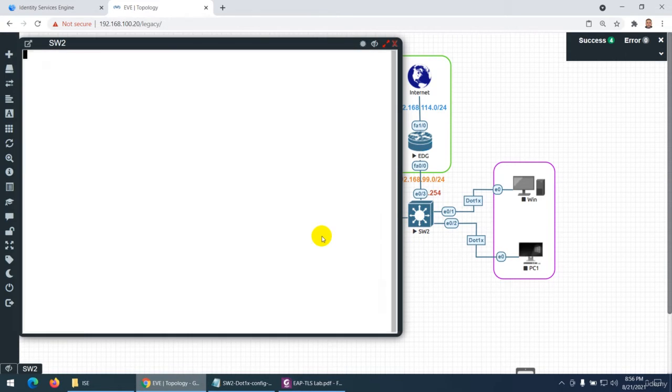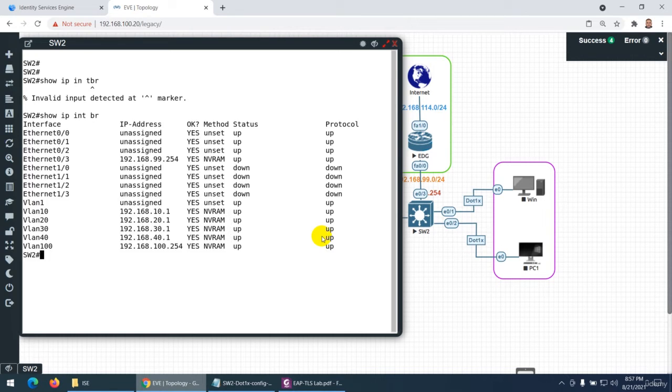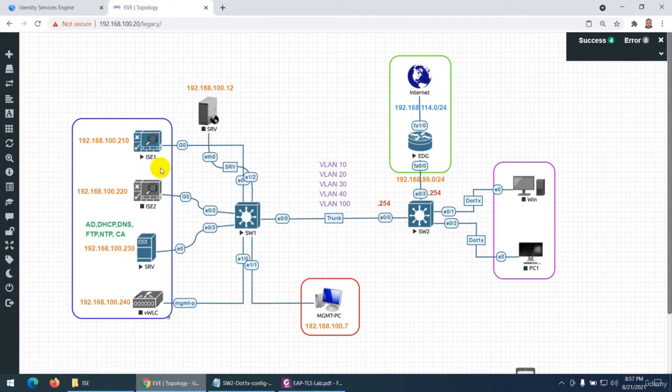And the switch management IP, show IP interface brief. This is the management IP of the switch which we will use to register in ISE, and I believe it's already registered there from the previous lab.